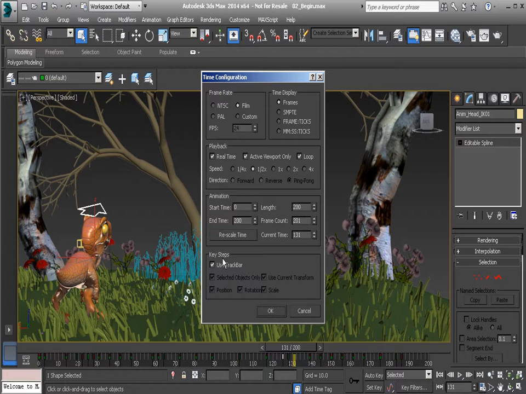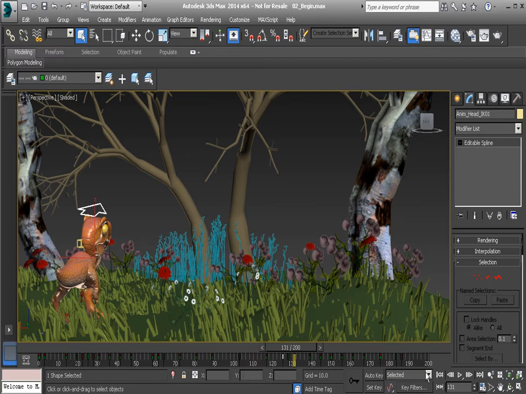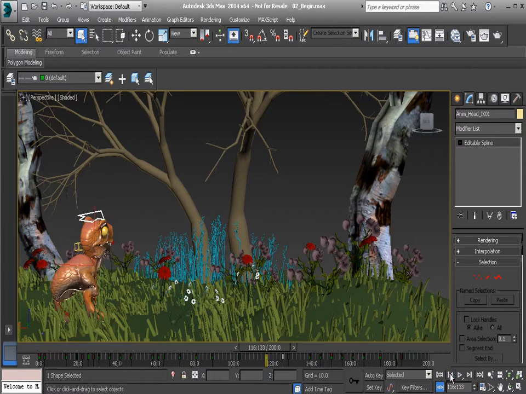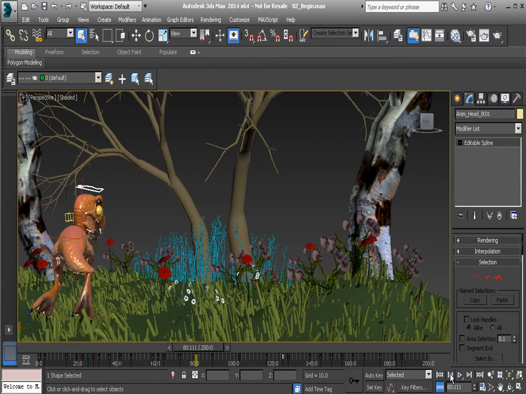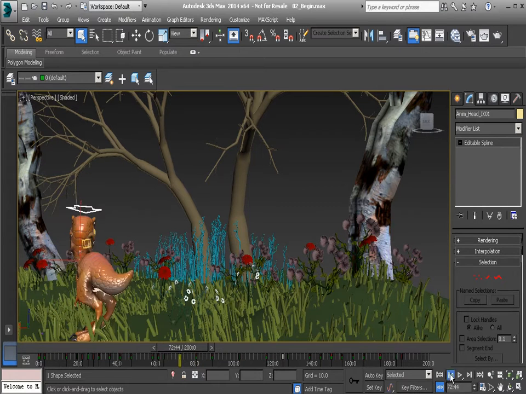This is key steps. This is how we're able to cycle through our keys when we're using our key mode toggle. So right now it's just based off of the track bar. What does that mean? Well, if we were to click OK and turn on our key mode toggle right here at the left of our current time field, take a look. When we start to use our previous key and next key buttons, we're able to skip to each key. So if you're having difficulty getting to a certain key, you can use this.